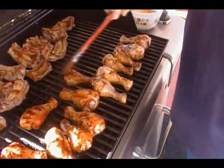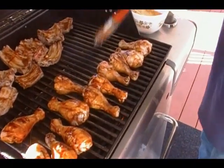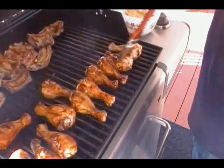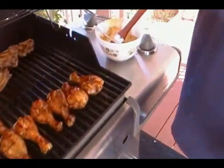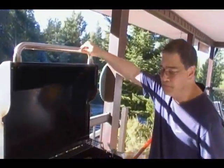And once we've done this, we're going to lower the heat now that they've been grilled for a few minutes on each side. And thereafter, we're going to repeat that every few minutes. We're going to turn them again and brush them again with sauce. See you in a couple of minutes.